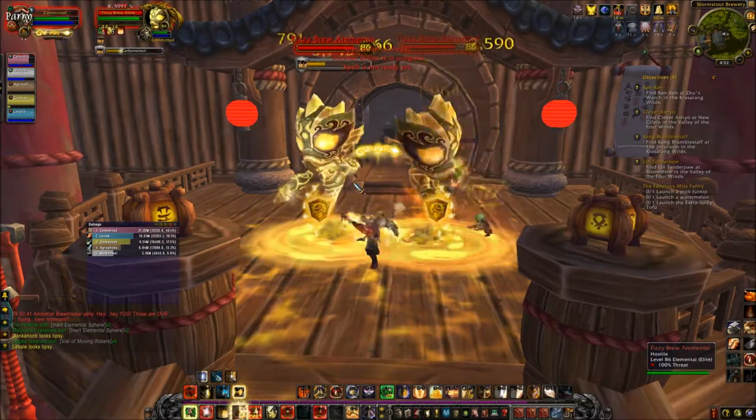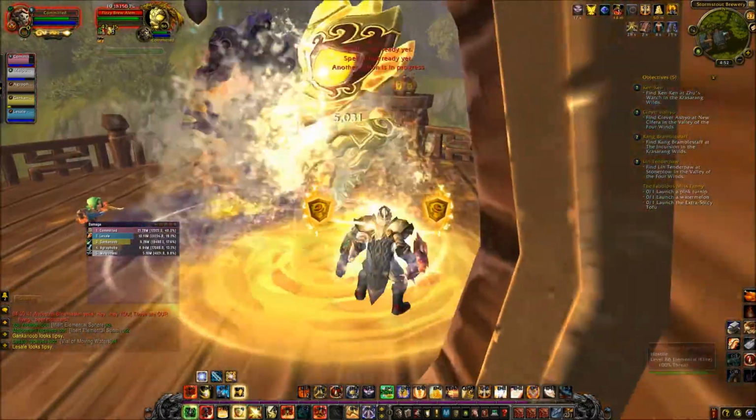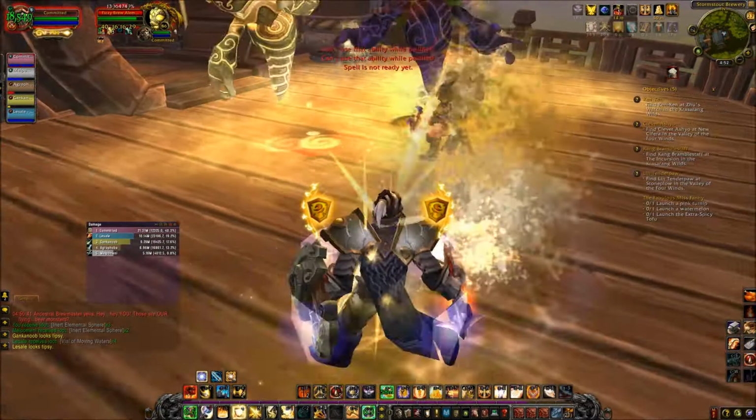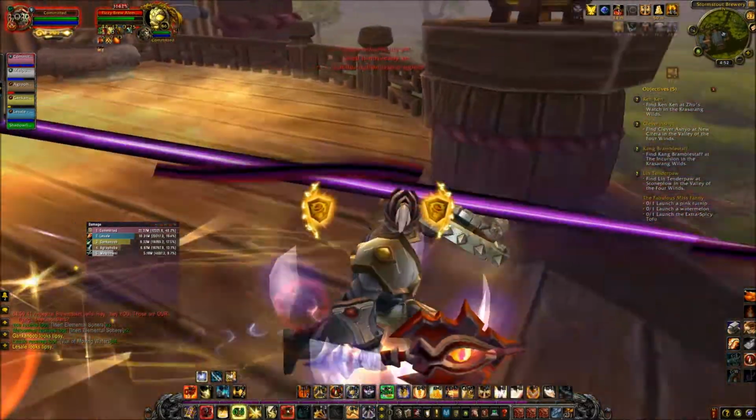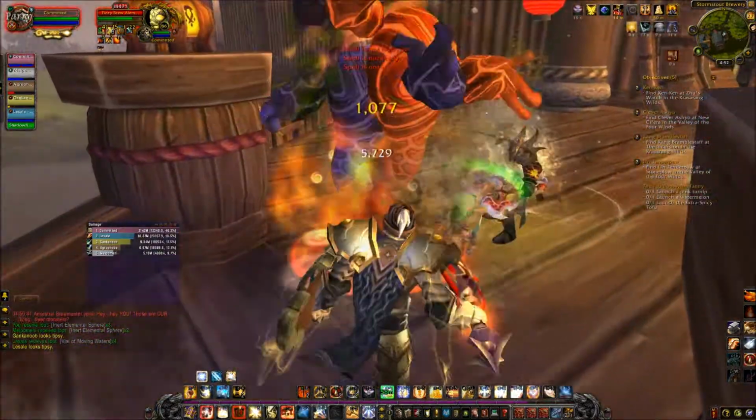Going to get our shield out because we have Divine Purpose. Wait for the shield to fall off, cast it again. And we have a lot of melee DPS in here. We have 2 out of 3. So we are going to try and get him out of here as much as possible. Get our Avenger's Shield up there.